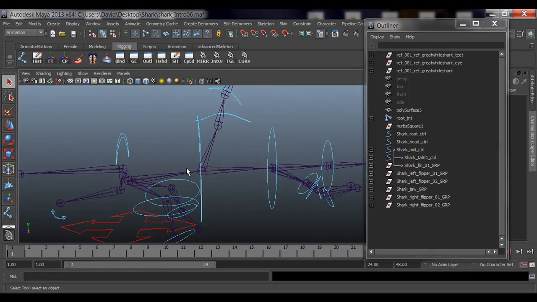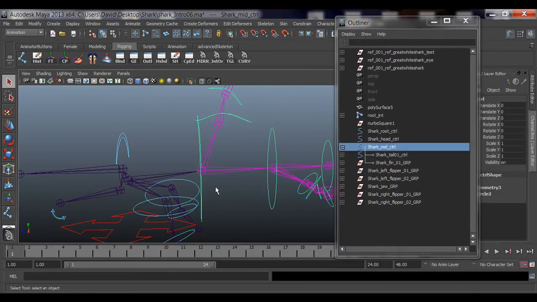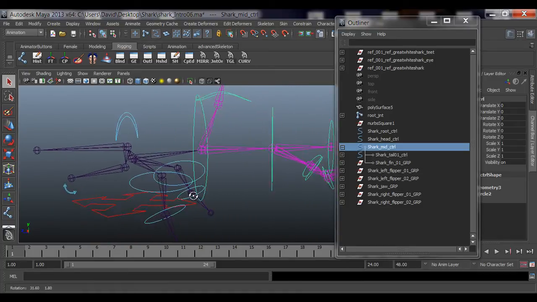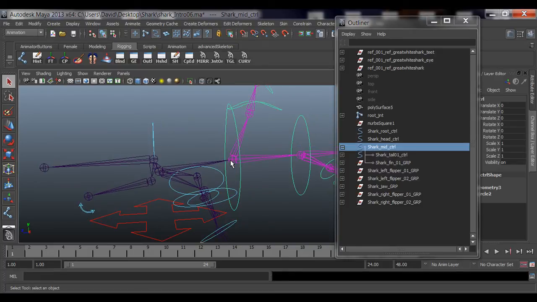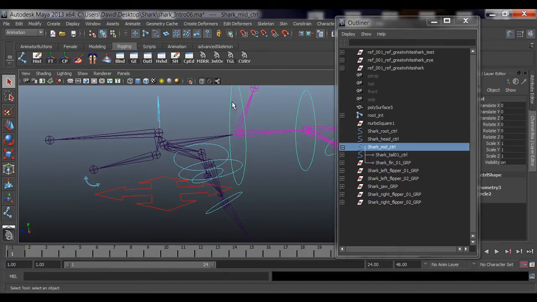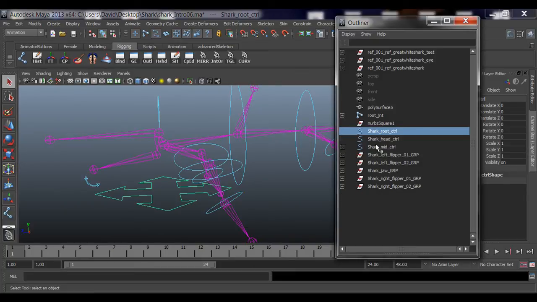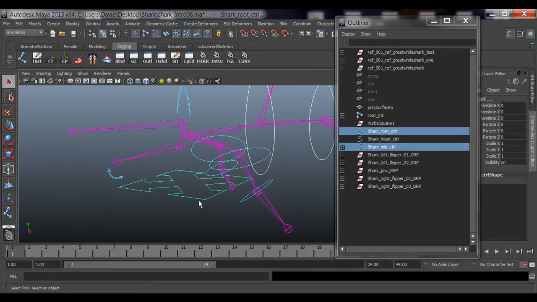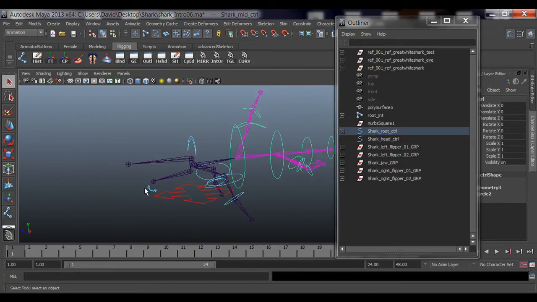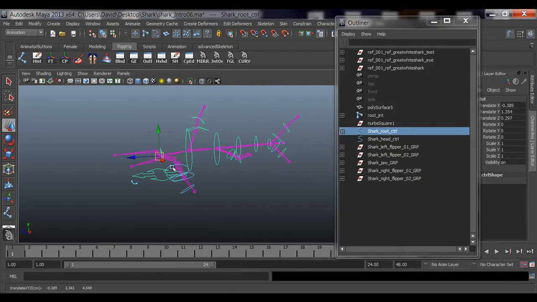So hopefully you guys can see how all this outliner is very useful. So how you parent things, how you constrain things. So check out my tutorials if you're not too familiar. And this shark mid control, you can see, is connected to the root joint. So that means this controller is going to go to this controller. So very easily, since these are not groups, I can quickly just select that controller, select the root, and hit P to parent.